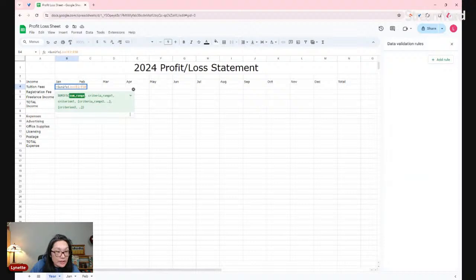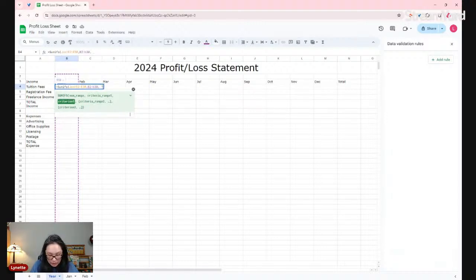My criteria is J and the range is B2 to B30, and it would have to say tuition fees. And I close that out.